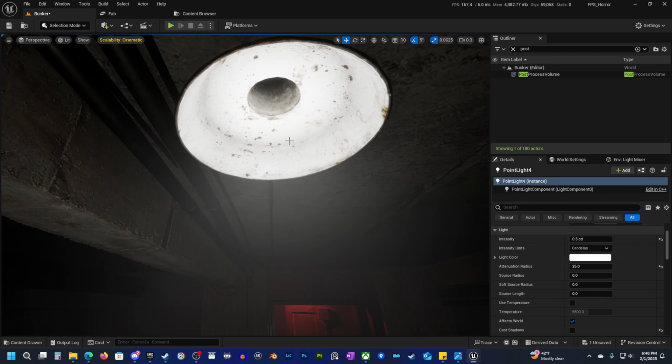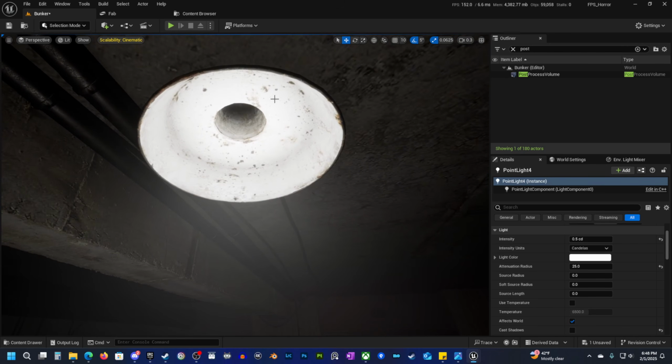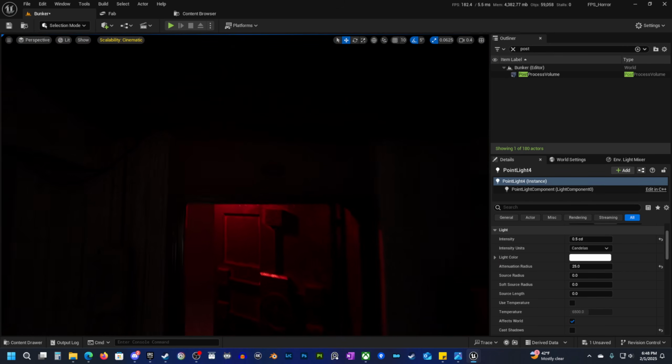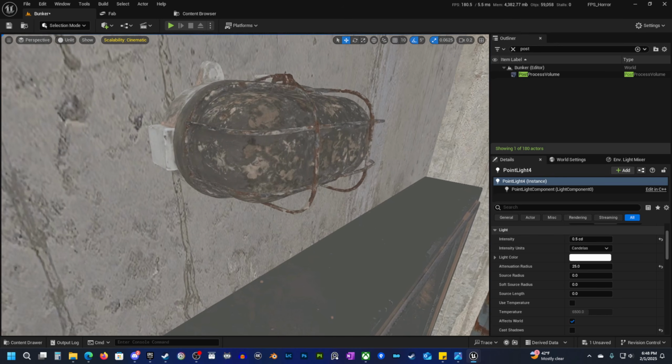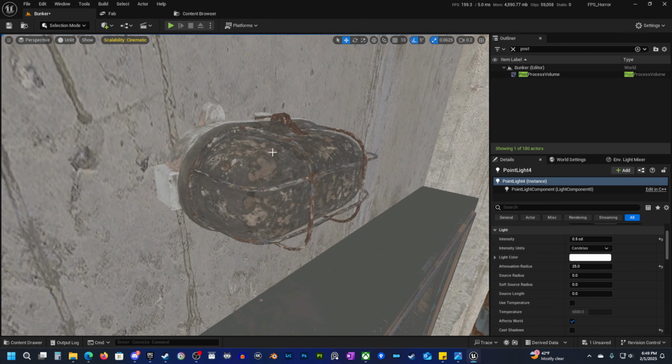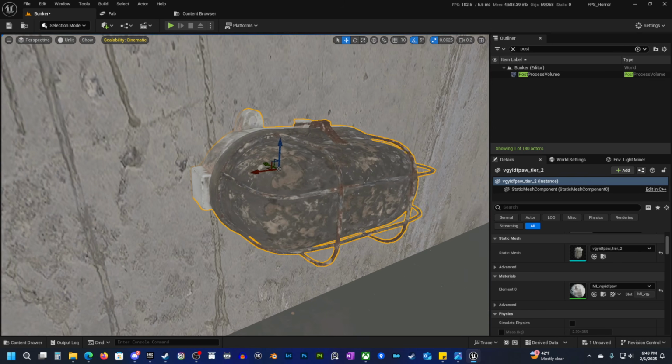you could edit the material here to add an emissive texture. Now, I don't really think that it would look appropriate on this. Where I do think it would look appropriate is for this light right here. And I will show you how to add that. So if you look at this asset, we only have one material, right?